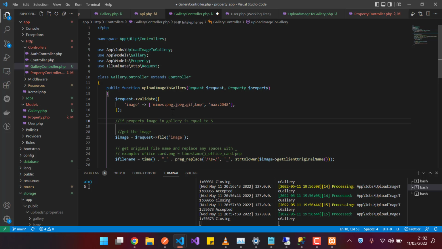If property image in gallery is equal to 5, then we are going to return an error saying that you have exceeded the amount of images you can upload to the DB. Do you understand this explanation?